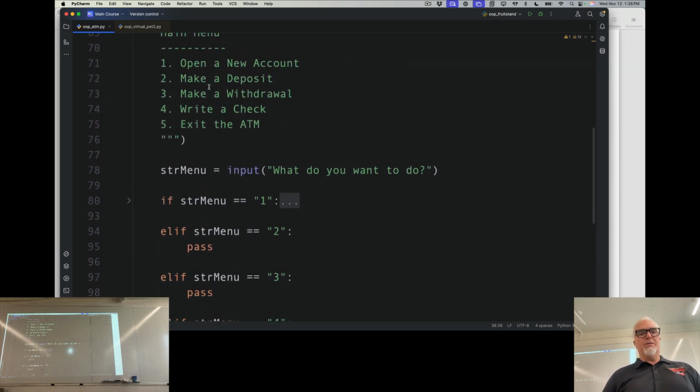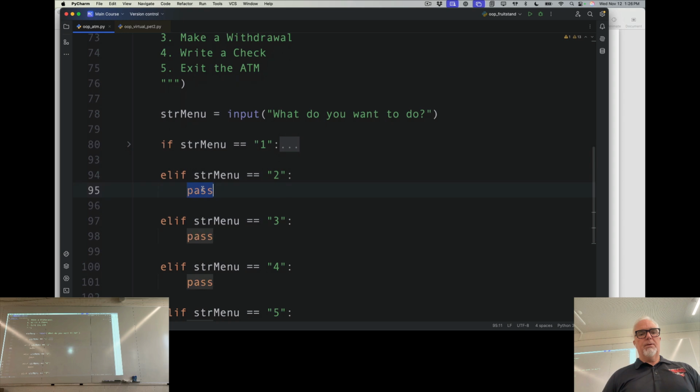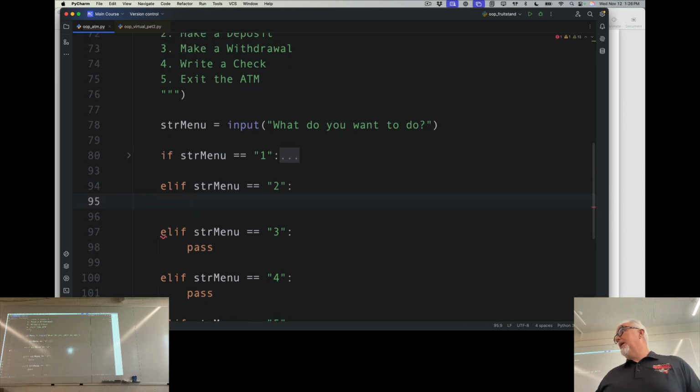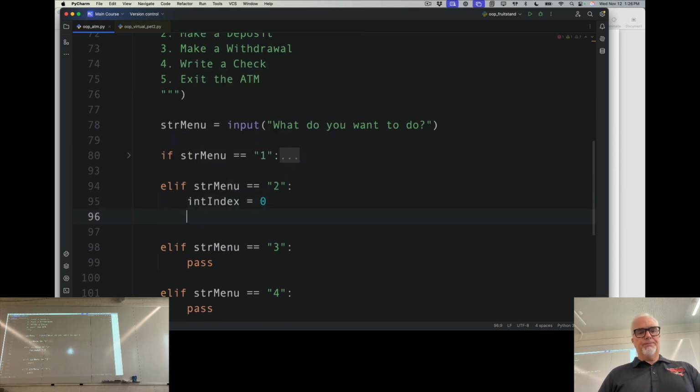Now my second choice is going to be to make a deposit. Okay, so what I need to do here is choose the account and then call the deposit function against that. So I'm going to use that index trick, int index equals 0.